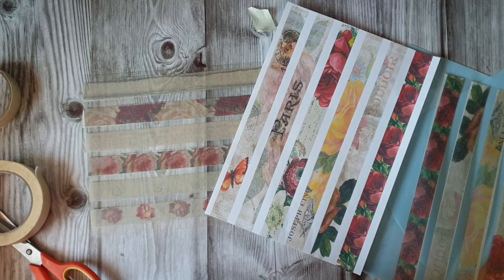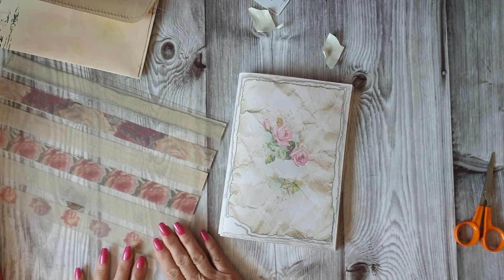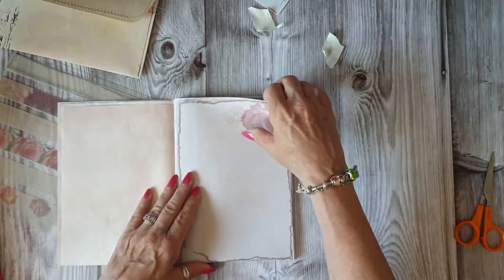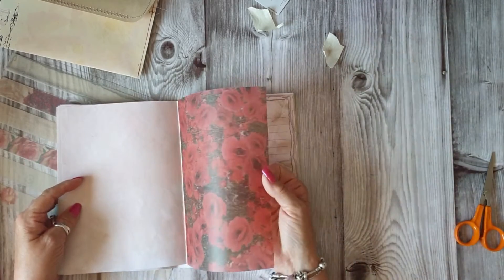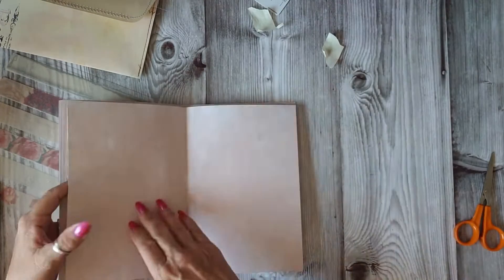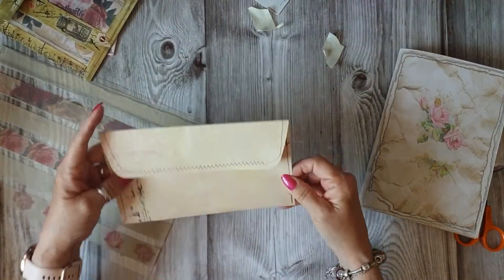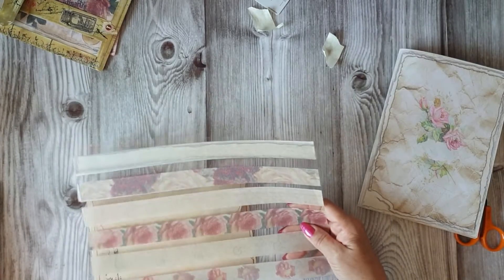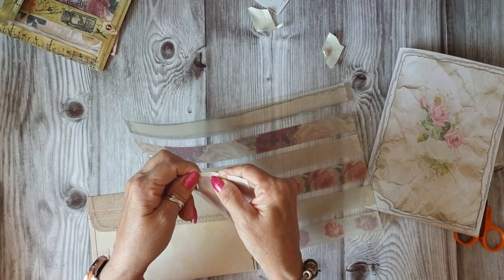I'll come back when I've got some more done. I'm back, and what I've decided to do instead of making more of these is to actually use some of these while you're here with me. These are the journal pages — I'm not going to go through them slowly. I've got graph paper, some vellum that's poppies, lined paper, coffee-dyed paper, and a digital coffee-dyed paper. I've got an envelope I made out of one of the papers and I've stitched it.